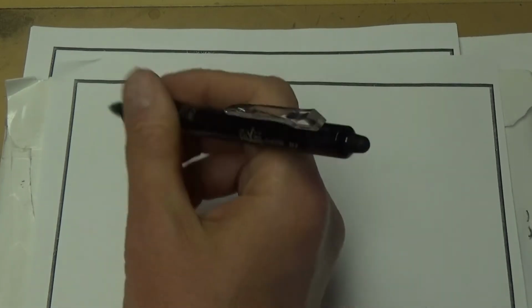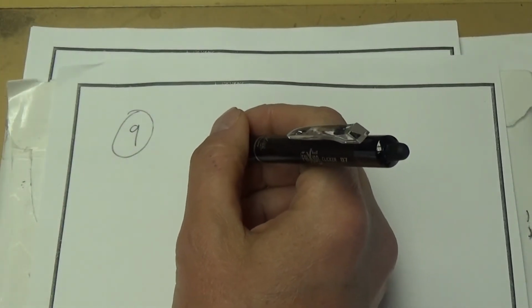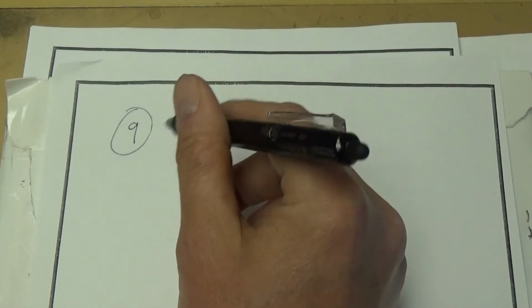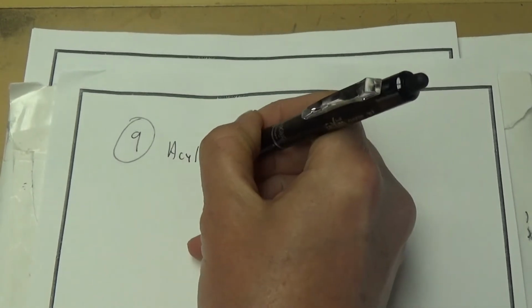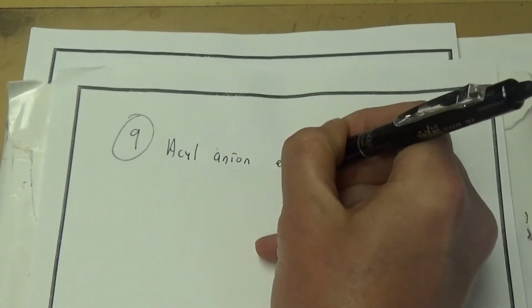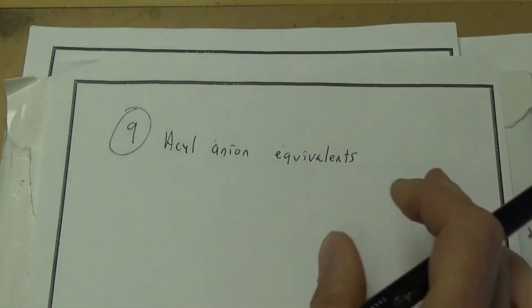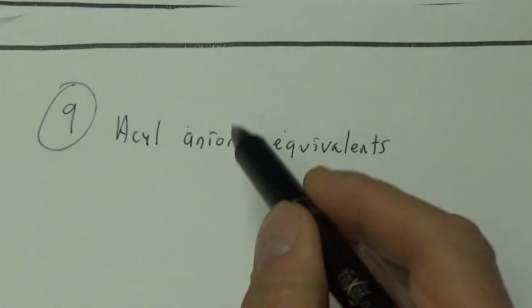Okay. You guys are going to be sad about this, but I think we're actually on to the last topic, number 9. The last topic of this chapter, I think there's a couple other topics, but we usually stop on this one, is the concept of acyl anion equivalence, which is a fun topic to end on because it's sort of a weird idea in terms of reactivity.